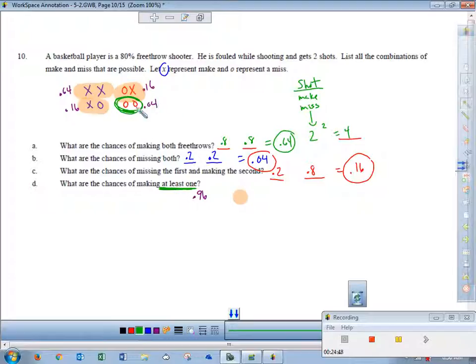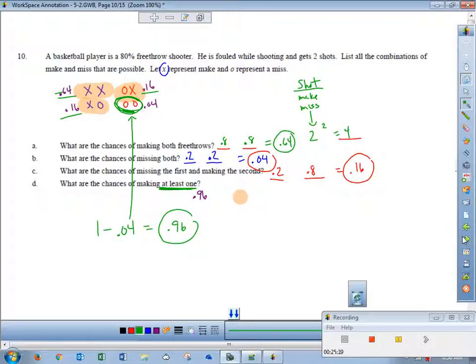So what you could realize is that all of this stuff has to add up to 100%, and you're just going to take away missing all of them, and that gives you your 96% chance. Later on in the homework, they're going to ask you about shooting 3 free throws, so there's going to be more possibilities. I think you'd waste a lot of time trying to add up all those crazy percents. It's totally possible, but to figure out the chance of making at least one, find the probability of making none of them, and it is 100% minus that. So 1 minus is the 100%. That's what 1 is. Cool.